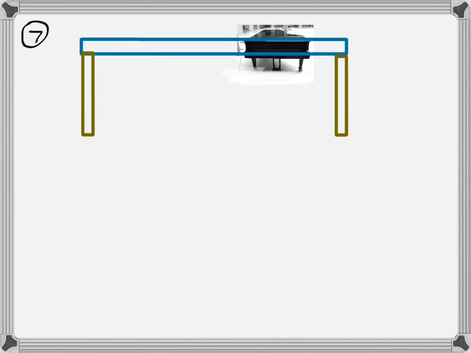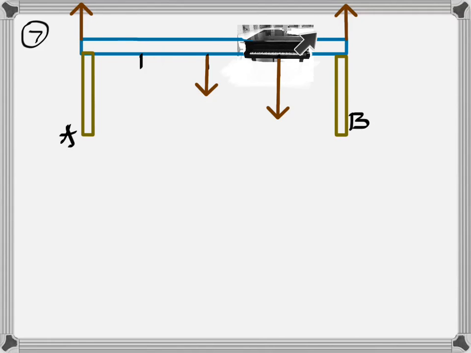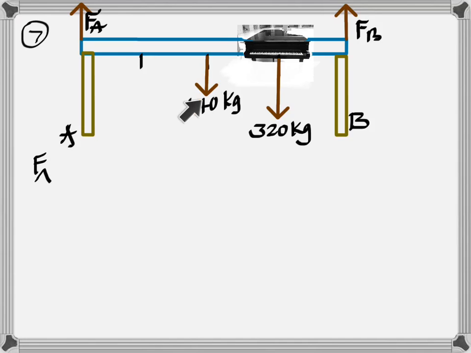Number 7, piano kept 1/4 of the way. So here I'm considering that the total length of the beam, which is not given, is about 4 meters. So it's divided into 4 equal parts. So you have 1, 2, 3, and 4. Okay, that's the mass of the beam itself, and then the mass of the piano.